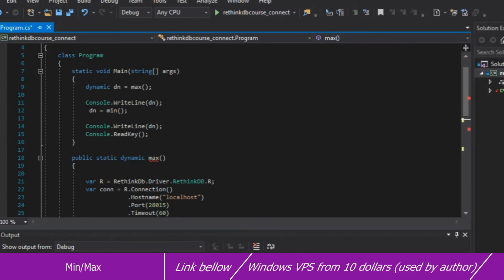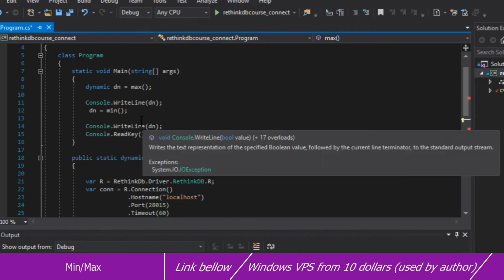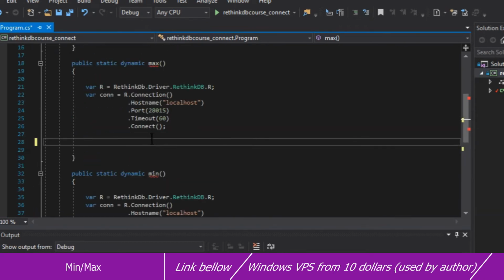Hello. In this lecture, we will learn how to find the minimum and maximum values from the table and from a certain key for the record. First of all, we see that we already have the console output handled. We have 2 methods.